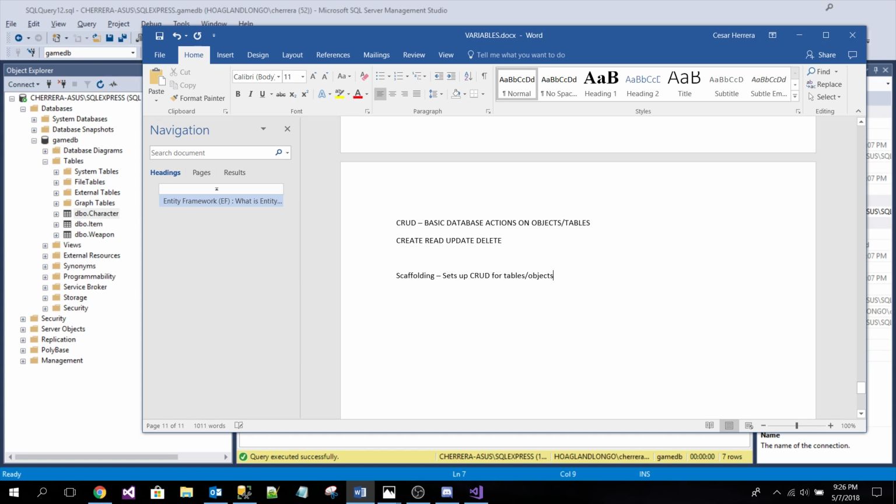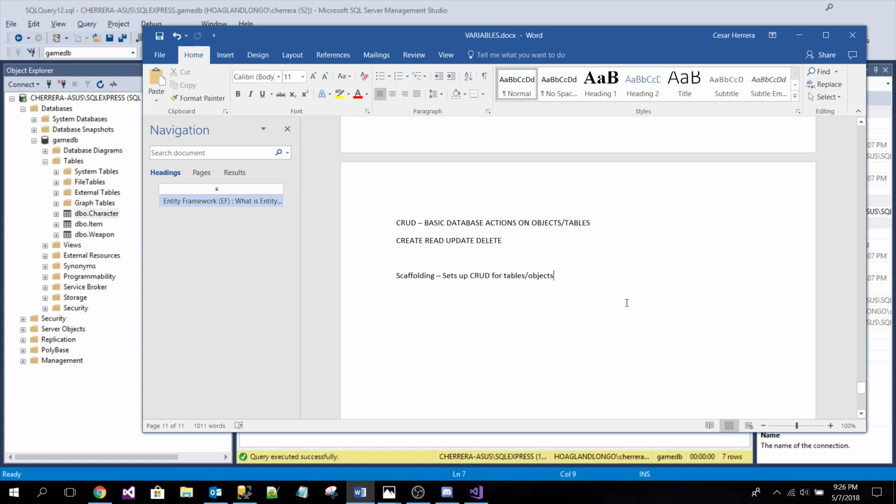Okay. So if I told you, hey, I have this cool technology that creates a scaffolding for the weapon table, what would that mean to you?